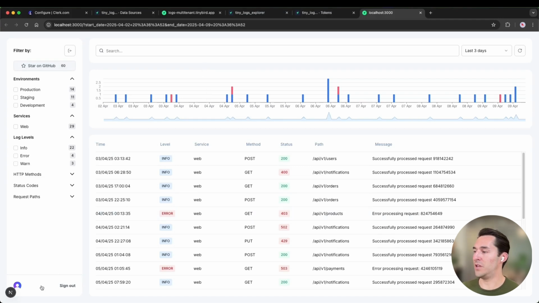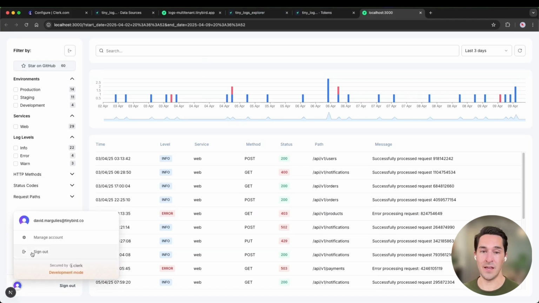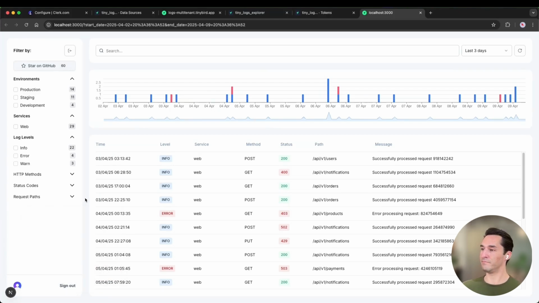You can see in the bottom left here that I'm actually signed in already via Clerk. I created a user for myself that's part of an organization, and I signed in. And Clerk is creating a JSON web token for each of the unique users and embedding parameters within that JWT. But I'm not currently using those parameters in my data project. So that's what I'm going to need to change here. So let's flip back to Cursor.